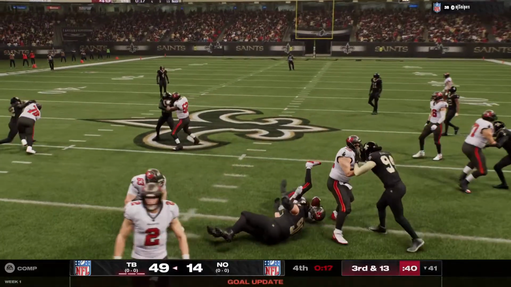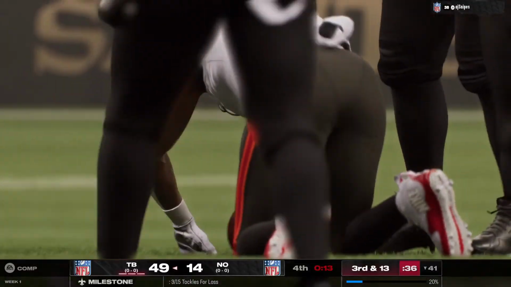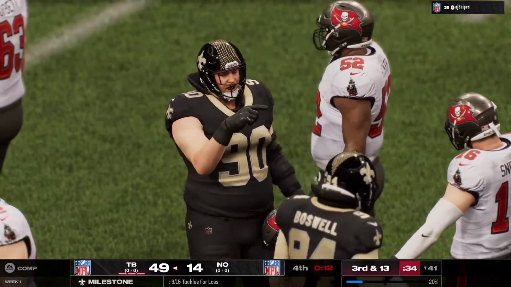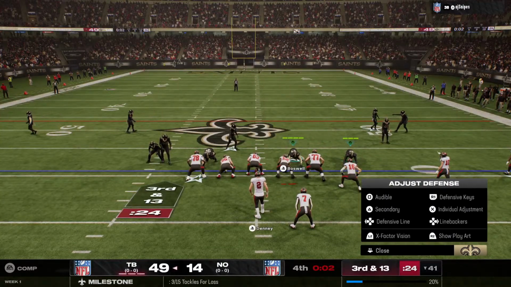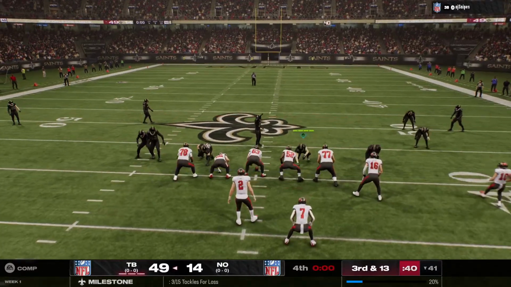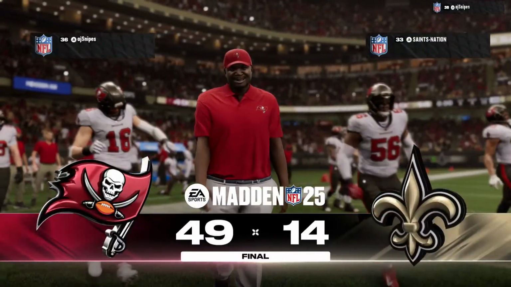On the handoff, it's Irvin. And he's going to be stuck well behind the line of scrimmage. A play going absolutely nowhere. So a win here for the visiting Bucs.